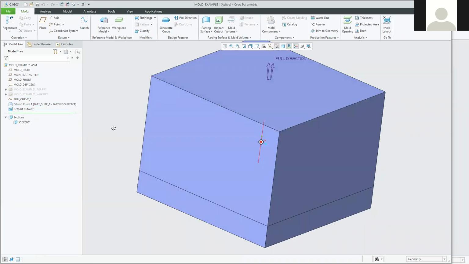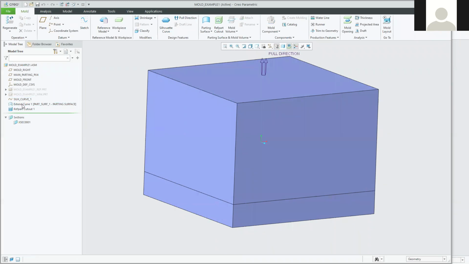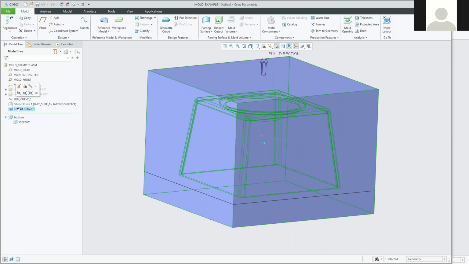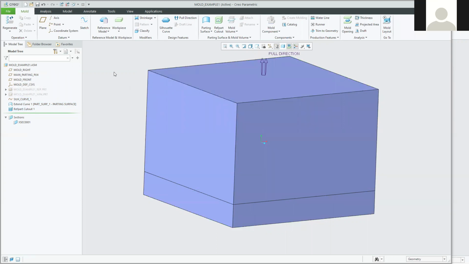So I backed up a few steps. I made sure that surface feature, I can tell it's the surface because that icon there, a curved surface, represents a surface, whereas that icon there is the curve. That squiggly brown line represents a curve of some kind. This represents a collection of surfaces that have been gathered together and knitted together. So what we want to do is make sure we've got nothing selected by clicking on some empty space.